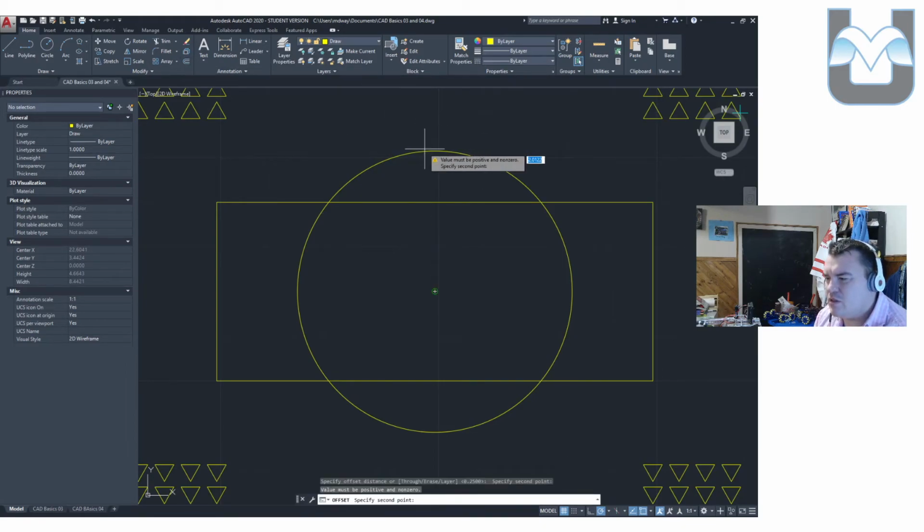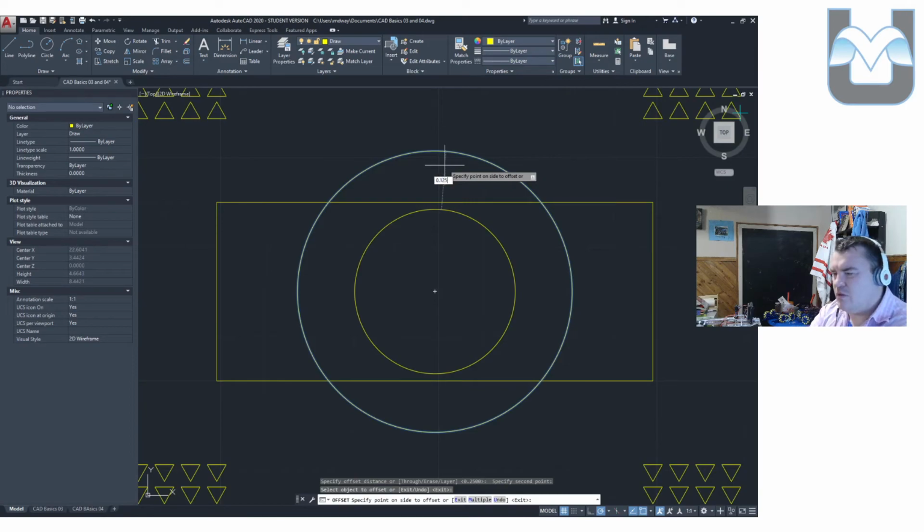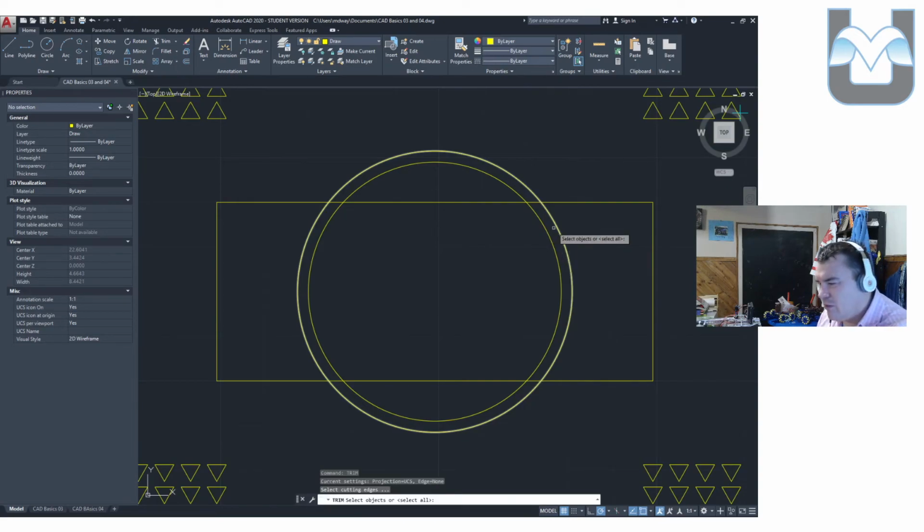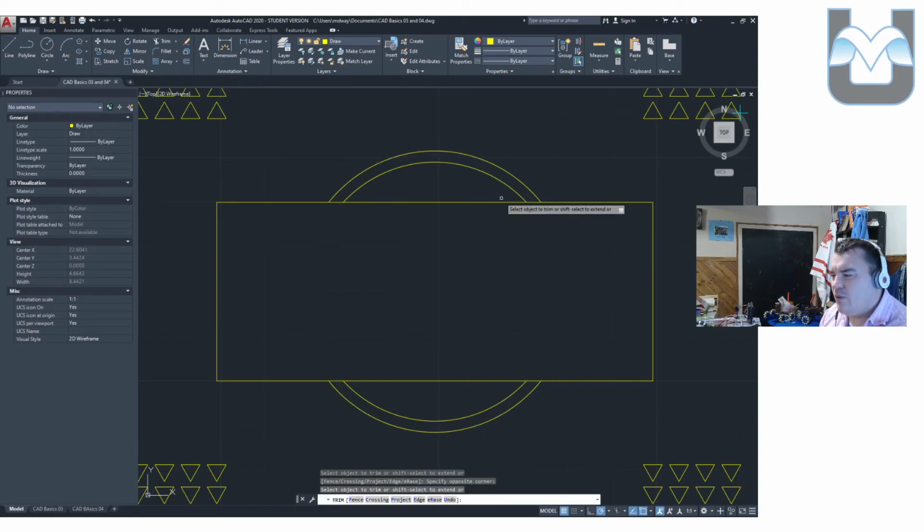So I'm going to click on this circle. Alright, here we go. Specify the circle, 0.125, and we create a second circle really easily right inside of it. I'm just quickly going to trim like we would before and trim away a lot of the pieces of this that I don't need. Life is good. Our drawing looks nice.